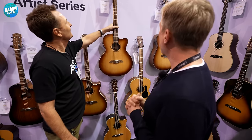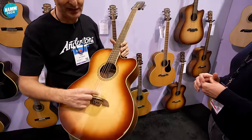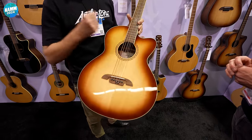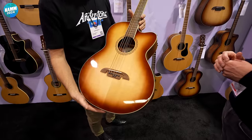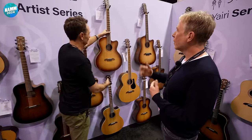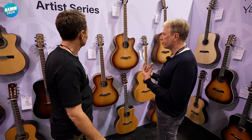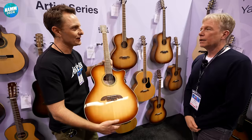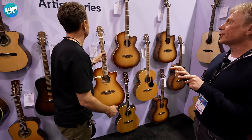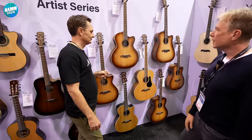So there's the 8-string baritone — it's been around for a couple of years and it's very popular. You've got your two middle strings with an octave — the D and G strings have octave strings — baritone as well, so it's a massive, weird hybrid sound. It lifts some treble frequencies so you've got all that bass going on, and just adding two octave strings brightens it up a little. You don't have to have it with a baritone, you can have a normal 8-string. You get a lot of 12-string shimmer by just adding two, and it means you don't have to widen the nut — much easier to play and tune.